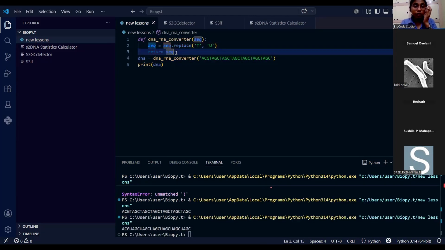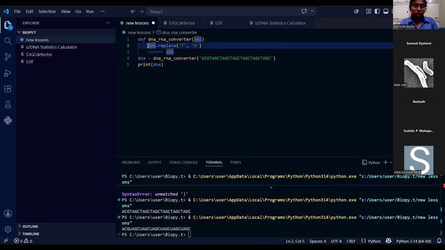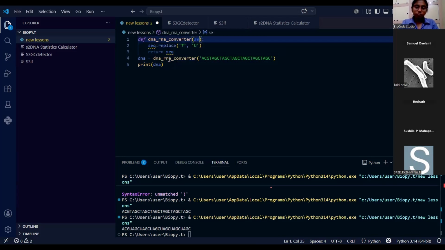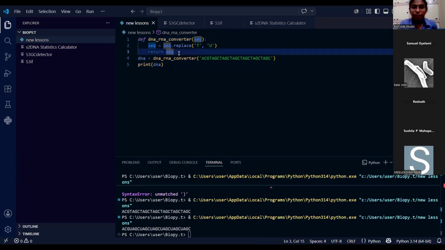So instead of just putting a sequence like this, the sequence template place, you have to give it inside a variable. Otherwise it will confuse, like everything will be put as seq, and it will get confused. So we are changing the sequence and storing it in the variable, same name seq, then returning it to DNA.